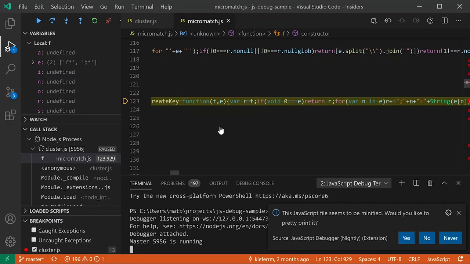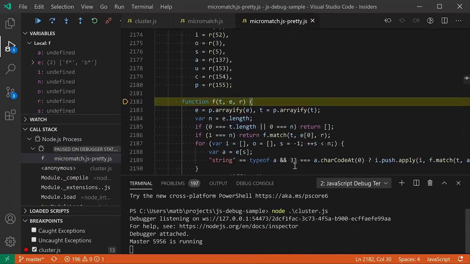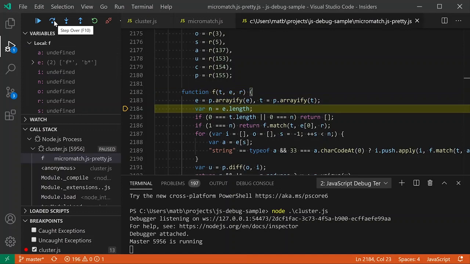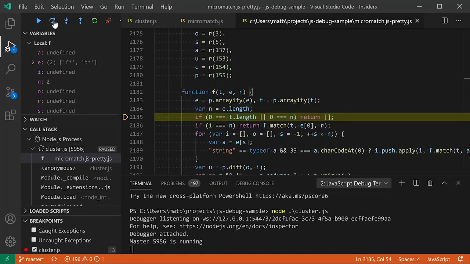But VS Code has actually detected that we are working with minified code and is offering to pretty print that. So let's say, would we like to pretty print this? Yes. And now, sure enough, VS Code has formatted this code, so it is a lot easier to see what is going on, and it is also a lot easier to debug. Now, this has not actually changed the format of the code on disk, but it has pretty printed the code that we are debugging. So we can just step through things as normal here and explore things much easier in this pretty-printed code.